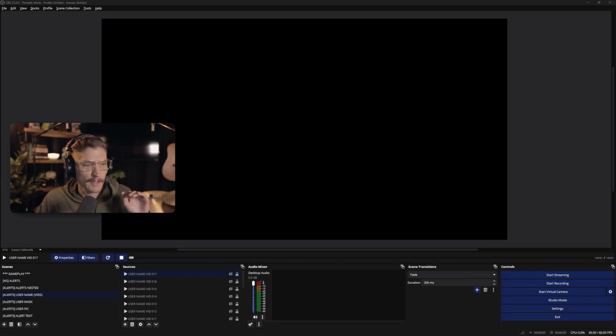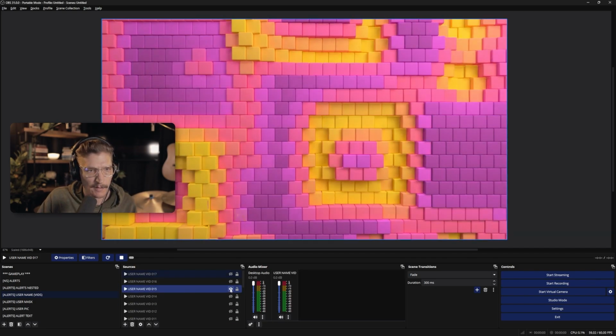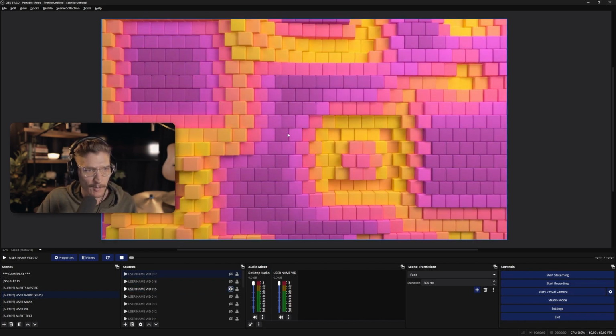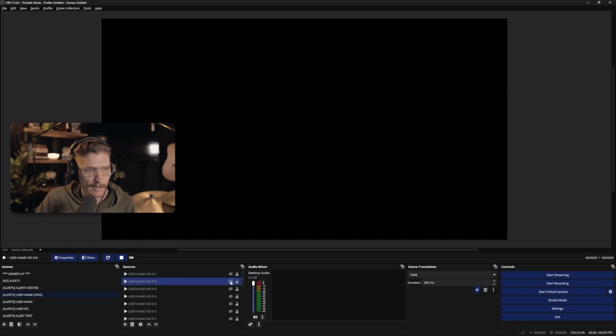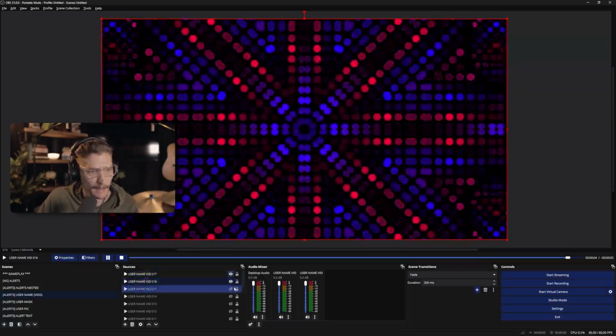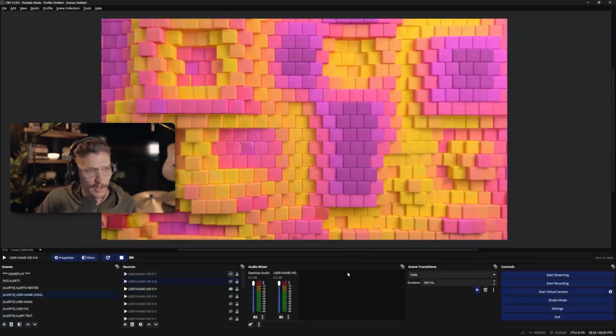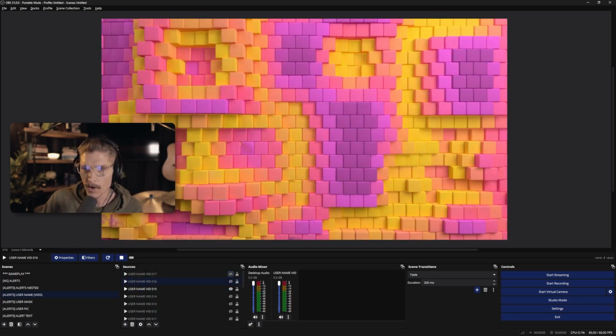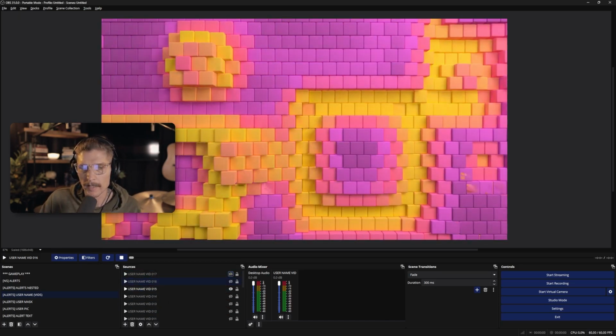I have created a media source for every video that I compiled. They're just textures. Some of them are kind of liquidy. Some of them are geometric. Some of them are like 3D looking, like this one. This one's kind of wild, kaleidoscope glass. Yeah, I actually like this one a lot. So I'm gonna leave this one running while we move on, and we're gonna come back to this a little bit later.